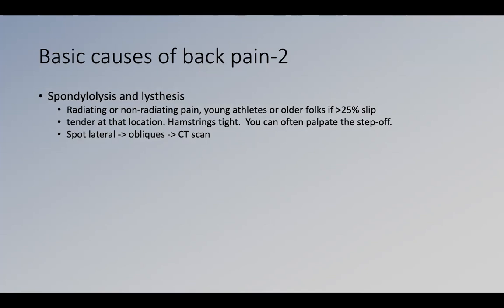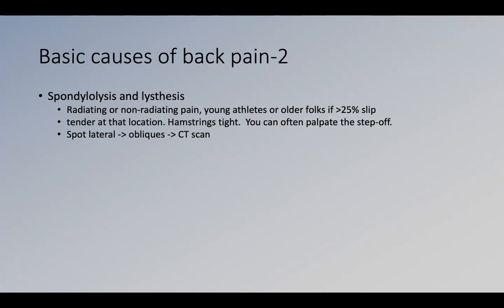The person would be tender at that area. Often tight hamstrings are a clue. And sometimes in a skinny person, you can actually palpate that step off. A lot of times I order the film and I go, oh, I'm going to find a spondylolisthesis. As we talked about with athletes, especially in young people, you don't want to radiate them unnecessarily. So if you get a spot lateral film and it confirms a slippage, you don't need anything more.